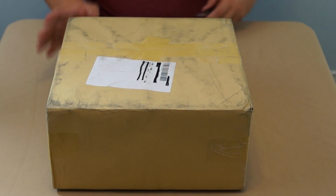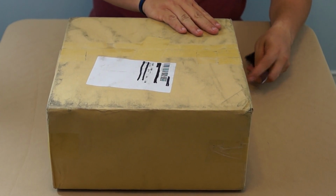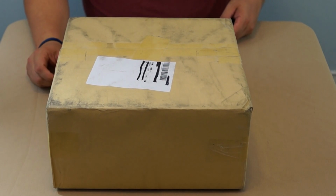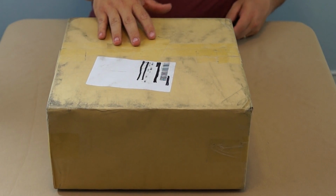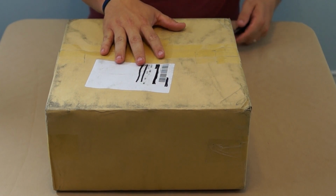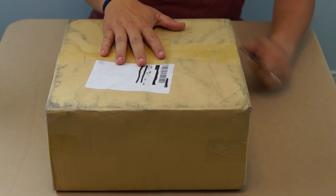We're going to unbox something today that is more of just fun for me to have. What I'm going to do is go ahead and open it up. Packaging is just brown paper packaging. It's pretty simple, labels all over it. I got this from GearBest, so we'll see how these guys did. It's the first thing I ever ordered from them, so we'll give it a look.